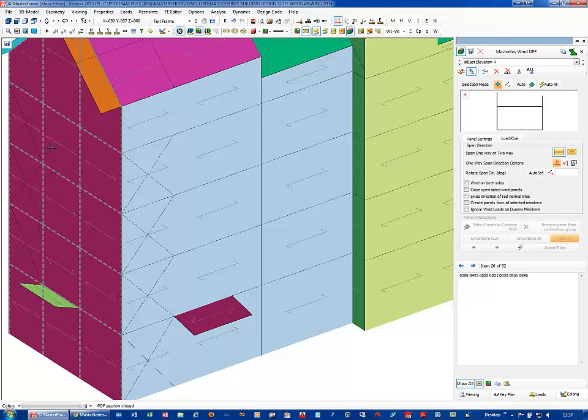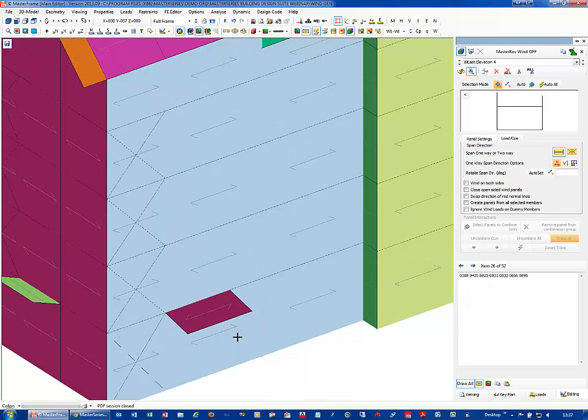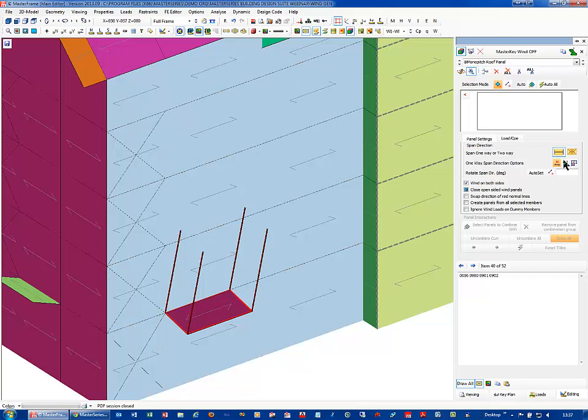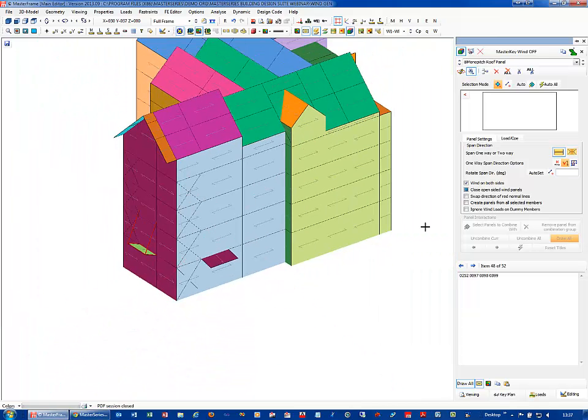And you can see on these that it's spanning left to right, and I can just come along and say no, I want that one to span that direction. I can choose this canopy and I can say no, I want it to span that direction. And I can easily manipulate everything in this frame. I can turn around and say, well, actually, for whatever reason, I want this one to span vertically, and for whatever reason, I want this one to span at an angle of 45.